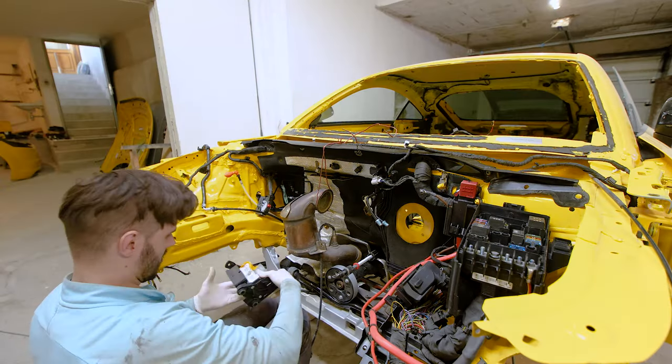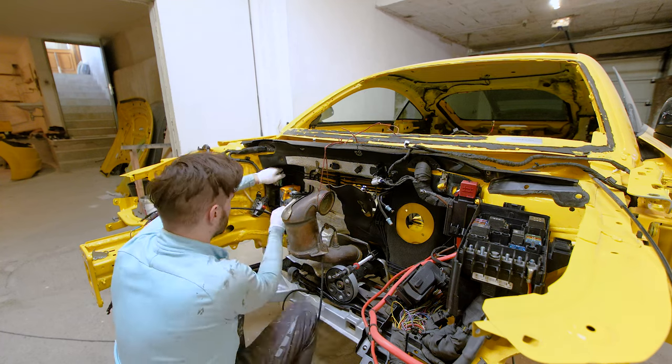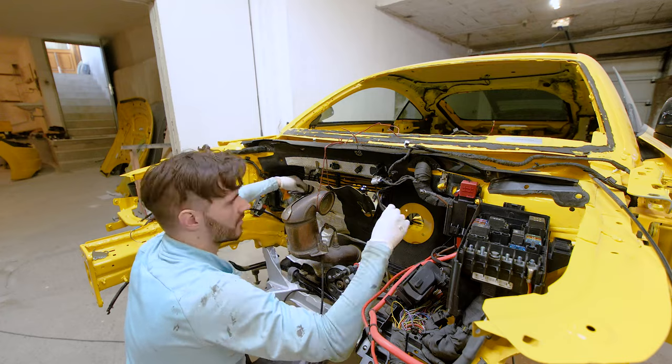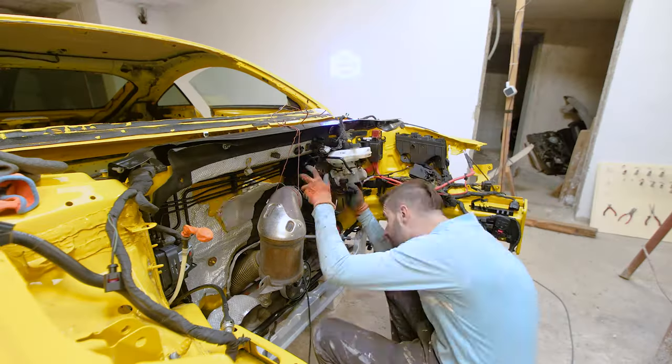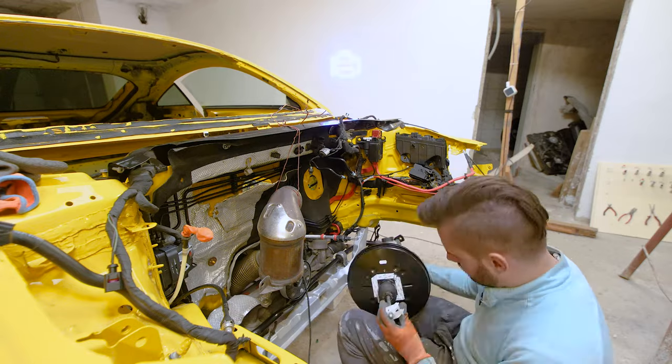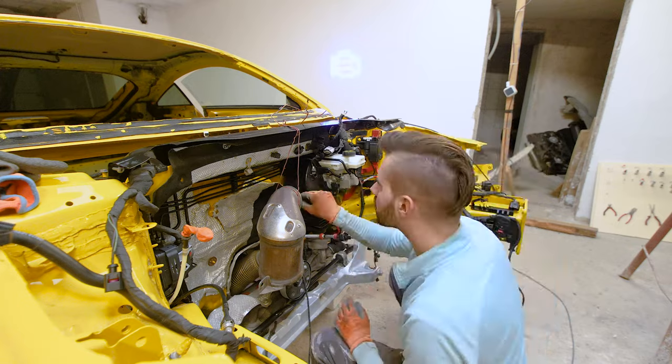So now slowly things are starting to come together as we are moving to smaller and smaller bits and pieces, installing the ABS system, brake lines, and everything that goes behind the engine, basically. So when the engine comes in, there is no way you can do any of these parts.